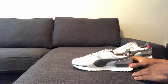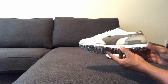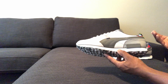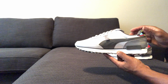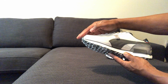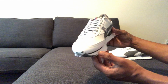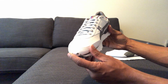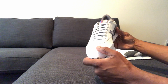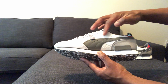Okay, so you can see here, it's a white shoe with a gray leather swoosh. I say swoosh. You can call it what you like. Oh, I like this toe. This toe here is leather as well. You can see that. That's nice. That is nice. The upper is leather as well.